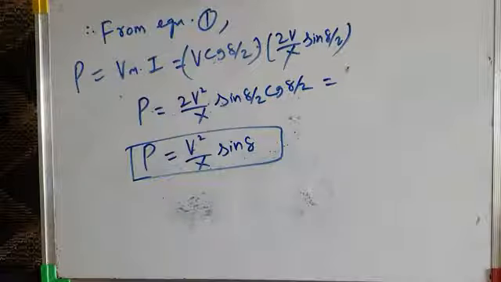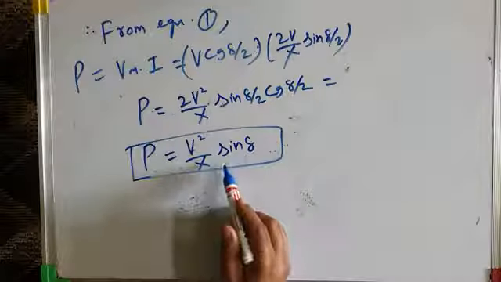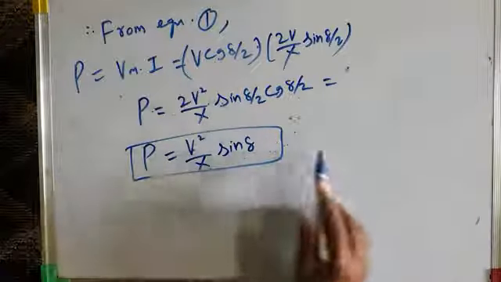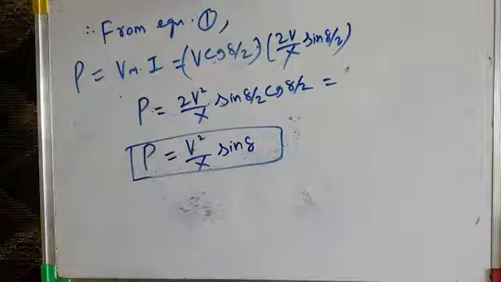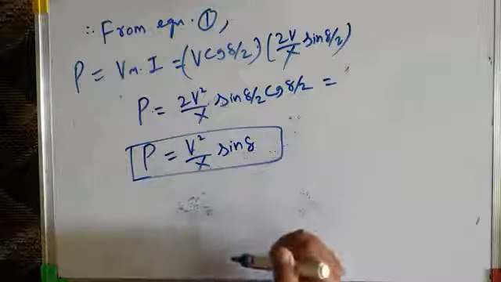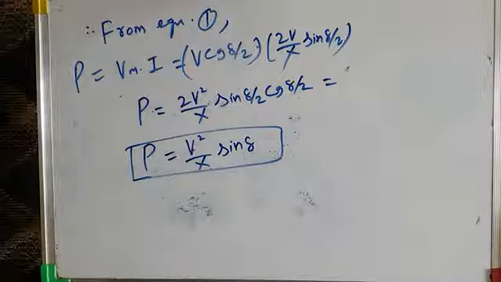I am sure you already have a knowledge about this power equation. You might have got it while studying transmission lines in your power systems course at undergraduate level. So P is equal to V square by X sine delta. This is the active power flowing over the transmission line. In addition to active power, there may be reactive power also over the transmission line because of the reactive loads and reactive components in the system.